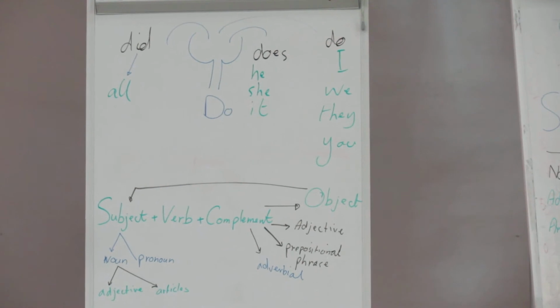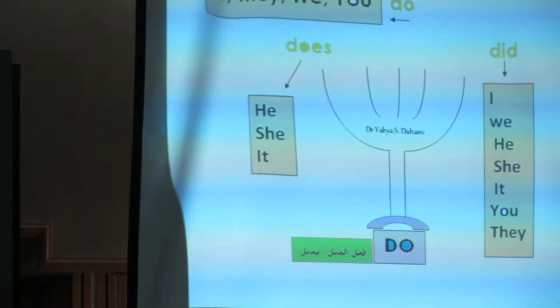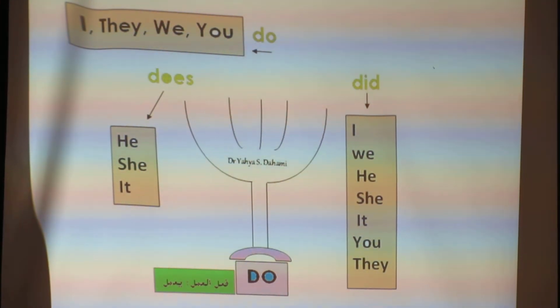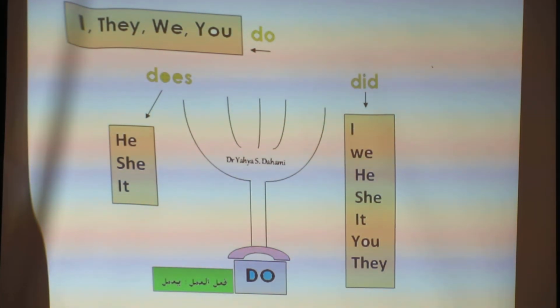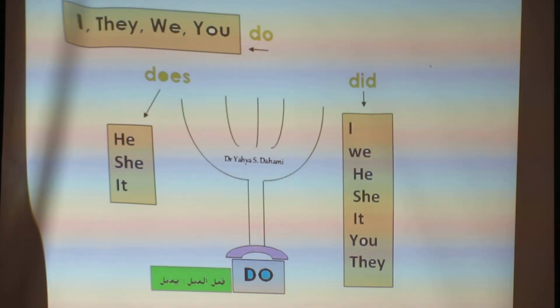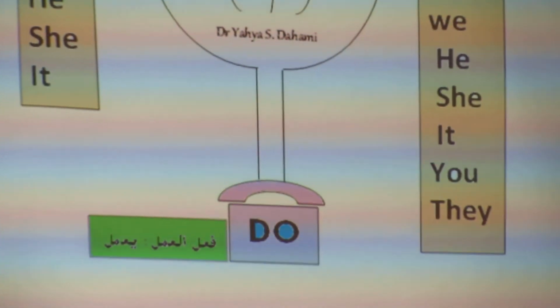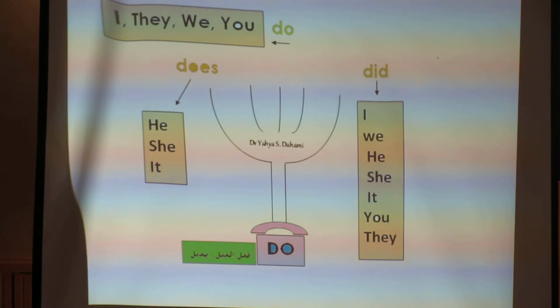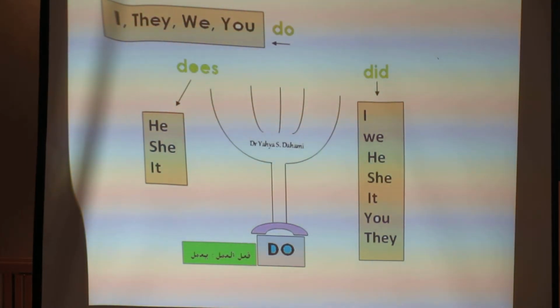We have 3 main parts of the verb do. Do itself and does are used in the present. And did is used in the past generally. In the present, do and does, the pronouns are used. Did uses all pronouns because there is no other category. So what about do? I, they, we, you always go with do. Does, he, she, it. Always. If there is a sentence in the present, especially in the present simple. And our examples in this lecture speak about the present simple.